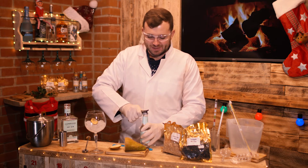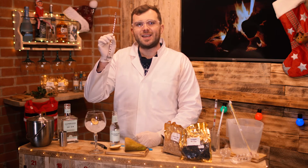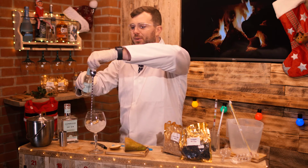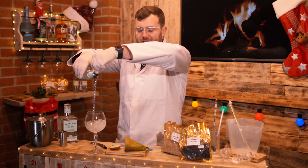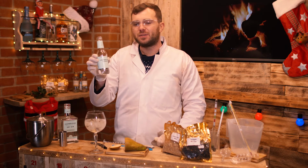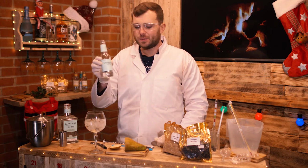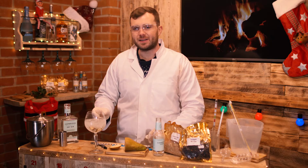Now when it comes to pouring your tonic, if like me you have this scientific instrument called the long swirly spoony spinny thing, then you can use this to maintain the fizz. You sit this in the bottom, you hold it at the top, and you simply pour your tonic against the spoon and it spins down and maintains the fizz. I always think it's worth trying it with about half the tonic, get the flavour of the gin first, and then if it's a bit strong, pour a little bit more in. But if you put too much in to start with, you just can't go back. We're going to give it a little stir and mix everything up.